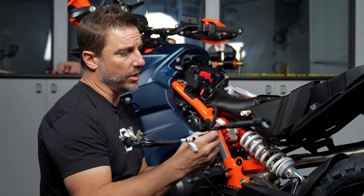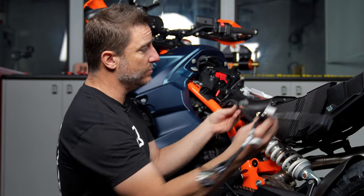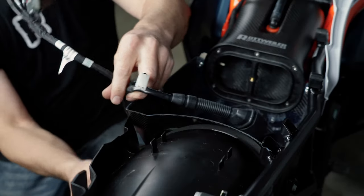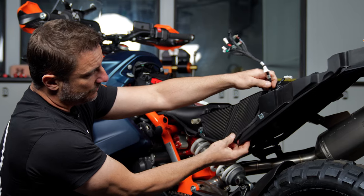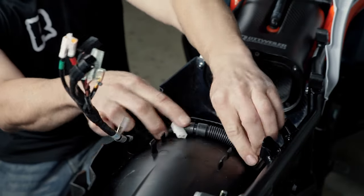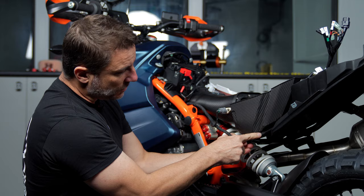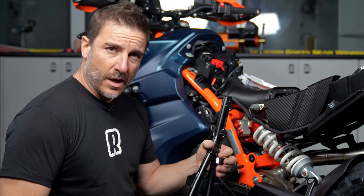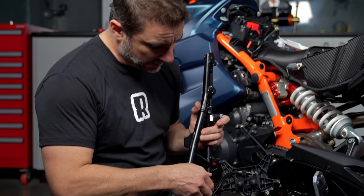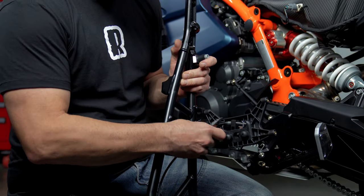Now we're going to put the electrical harness back in. We designed this airbox so you can actually run it low and it kind of hides it, making everything up here a lot more attractive. You can keep this high if you want and zip tie it to the frame, but if you'd like to make it kind of disappear, we designed it to tuck into this piece of plastic here and stay low. You can actually take the alarm plug and tuck that beneath the fender well. Then plug in the temperature sensor and make sure that this harness travels above the cross member. Now we're ready to reinstall the left side of the subframe — take a pair of side cutters and cut the small zip tie holding the seat latch cable right here.